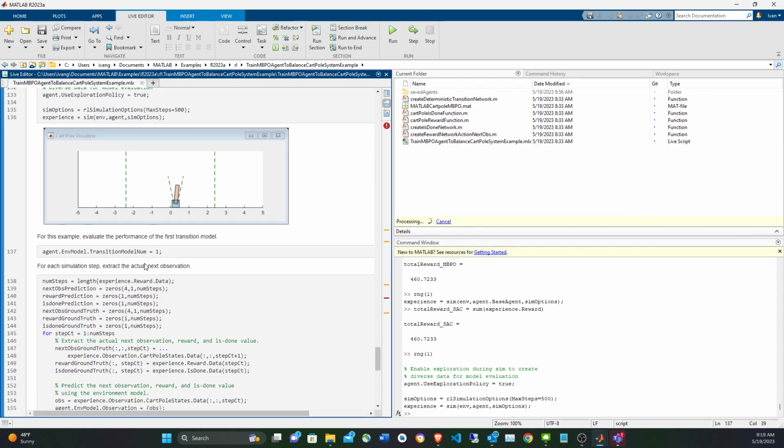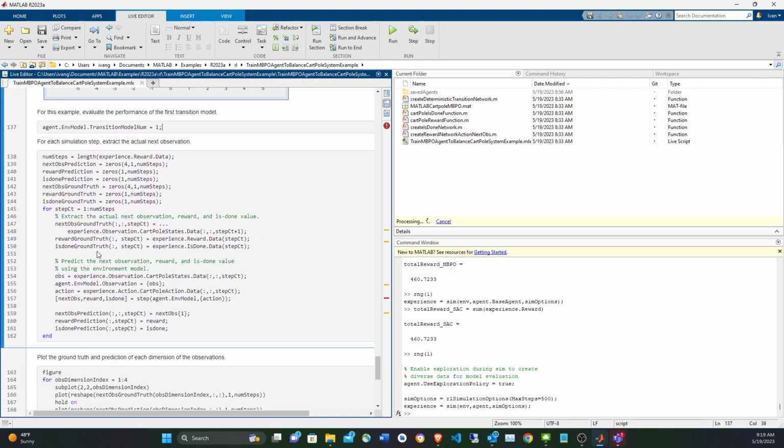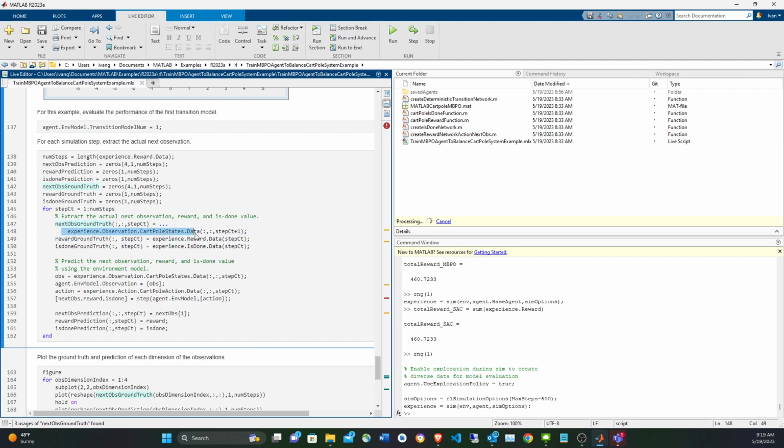I'm not gonna go into the details of this, but what's gonna happen here is that I'm gonna collect in a couple of arrays the ground truth observations, which are the observations that come from the experience, the actual environment. Then I'm gonna use the agent environment model and the action to get the observation.